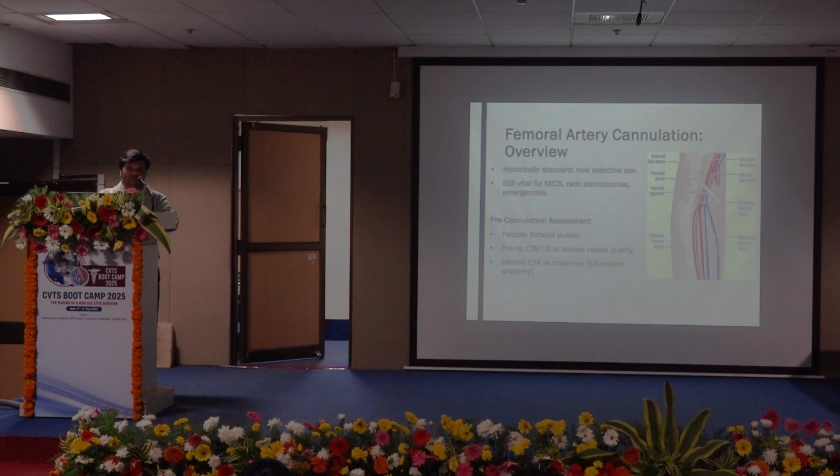Coming to peripheral cannulation, femoral artery cannulation. Historically, it was the standard cannulation, but now we do it only in selective cases. It is still vital for minimally invasive surgeries, reduced sternotomies, and emergencies. Pre-cannulation assessment is done by palpating the femoral pulses, pre-op CT angiography, and ultrasound to assess vessel quality and to identify the common femoral artery and branches.